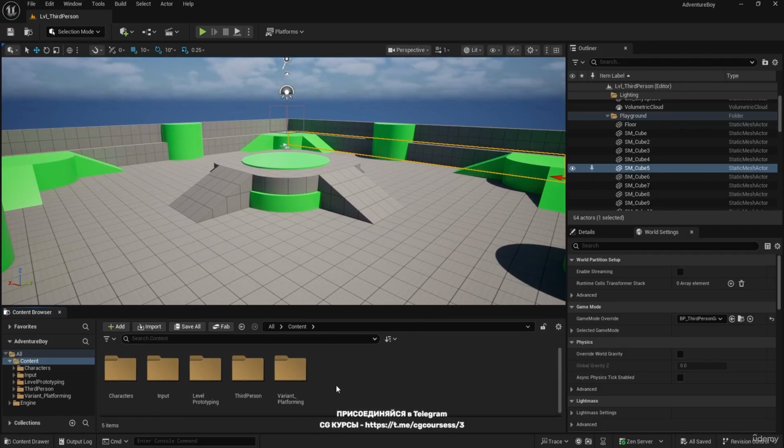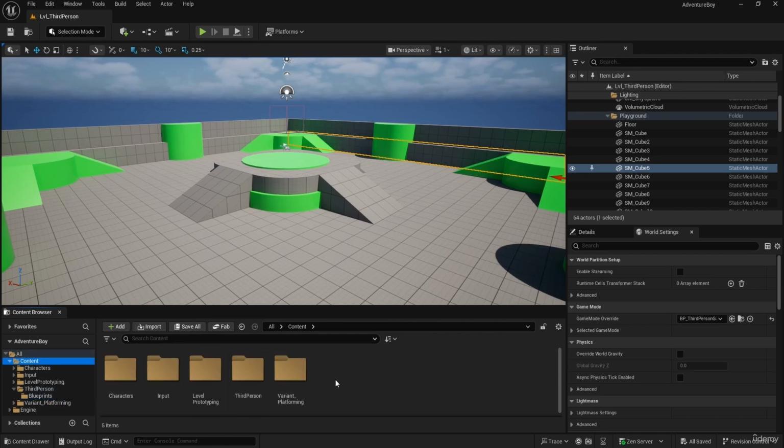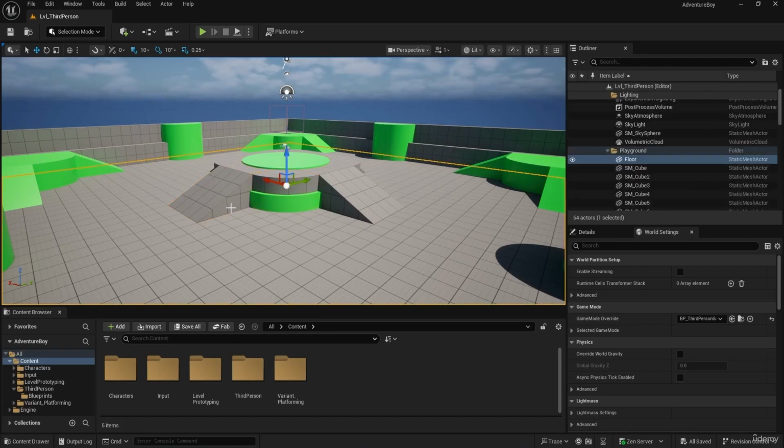In the content browser, you basically see all the folders and files of the game. For example, here you see the material, the map, and the blueprints for the character and everything else. We'll be using this all the time, and so it's important to always keep it here so it's very easy and quickly accessible. In the viewport, we can select any object and manipulate it however we want.